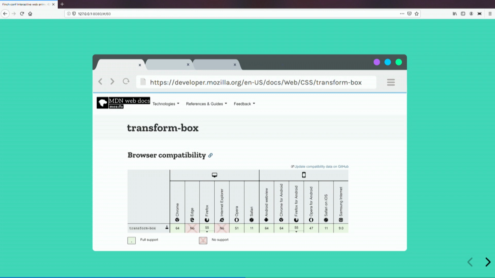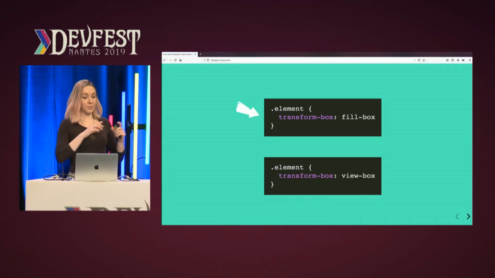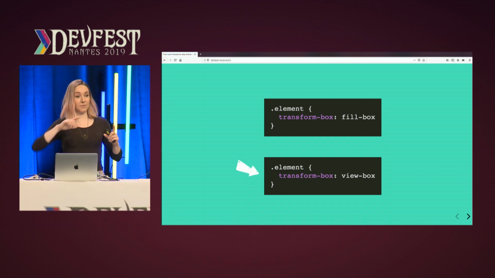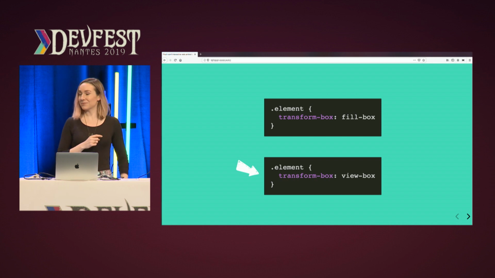There's a relatively new CSS property called transform-box, and this looks really promising to fix this issue. But the browser compatibility isn't 100% yet. We don't have Edge or Internet Explorer. Transform-box defines the layout box that the transform and transform-origin properties relate to. So if the transform-box is specified as fill-box on an element inside an SVG, then the element's bounding box itself will be used as the reference box. And if it's specified as view-box, the nearest SVG viewbox itself will be used as the reference box.